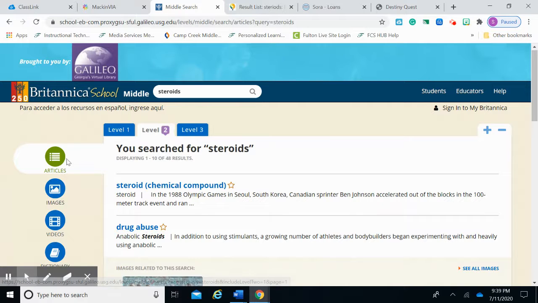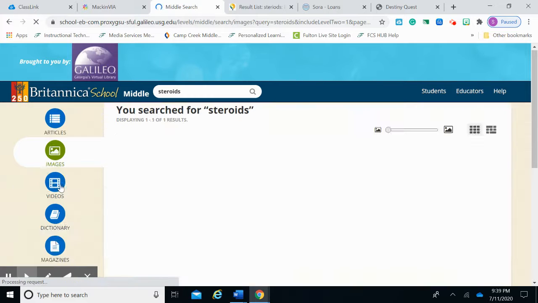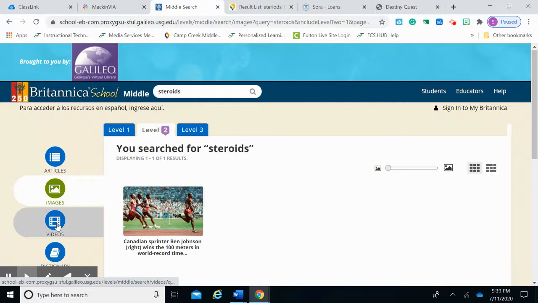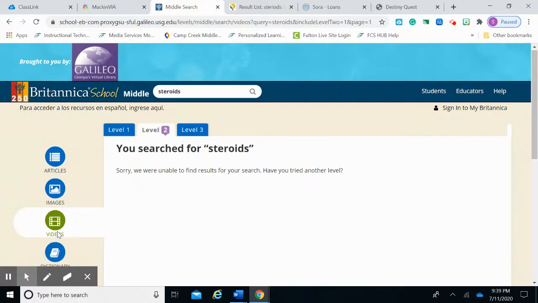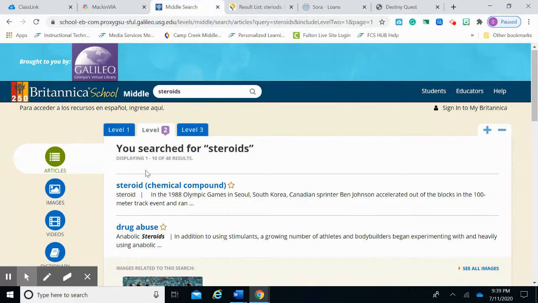But as you can see, there's articles. There's also images, videos, and a dictionary on key terms. And that's always provided for you during each search, although some of the tabs may not have information under it.